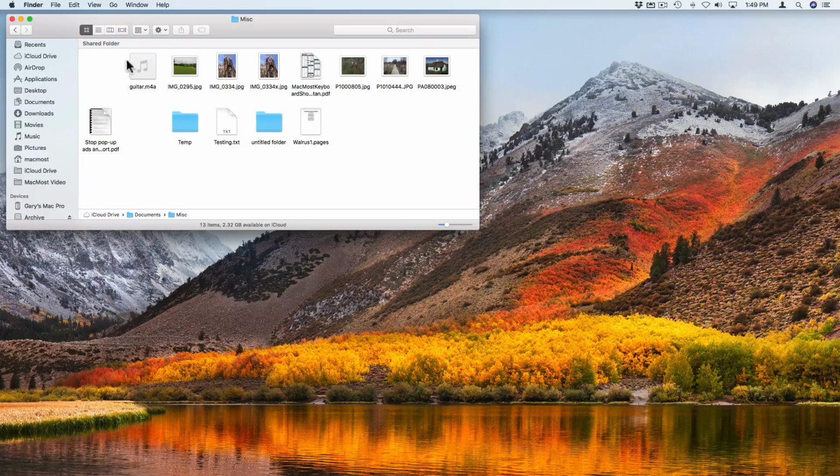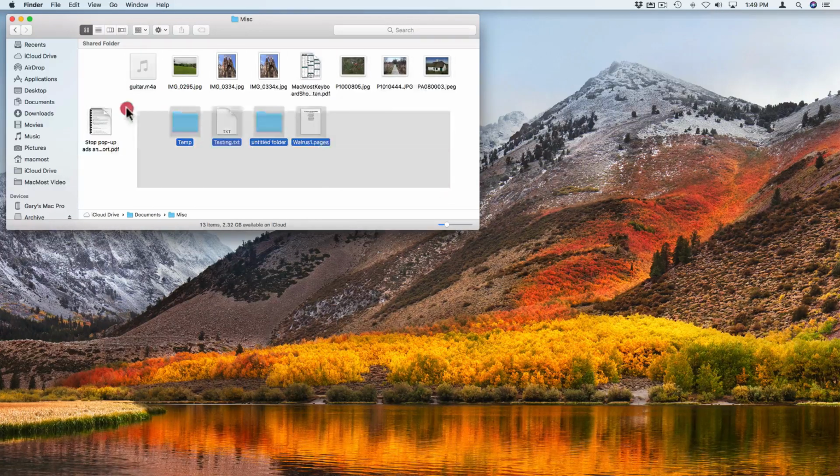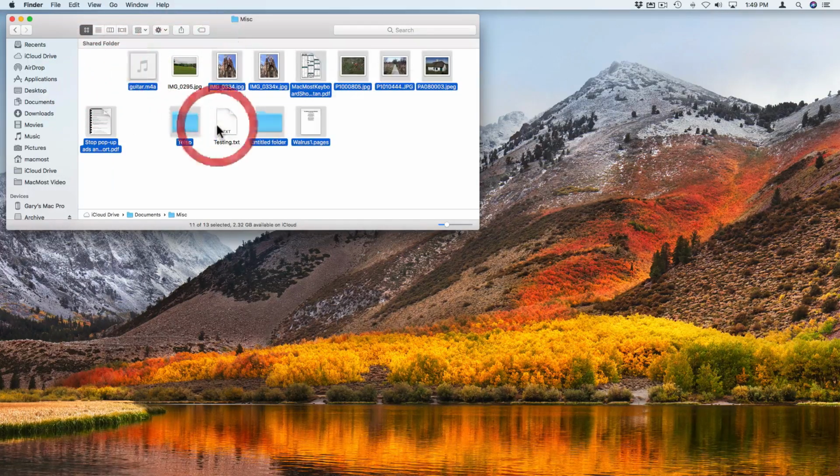Here's a really simple tip. If you were to select a whole bunch of things, I can do Command A to select all the icons in here, or I can drag over a set like that. You can deselect with a Command click. So I can deselect several items. So sometimes it's easier to select all, Command A, or drag over everything and then deselect a couple items rather than individually selecting each thing.